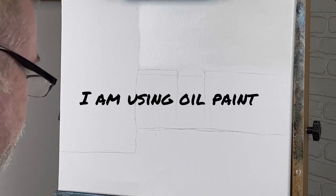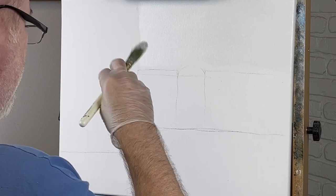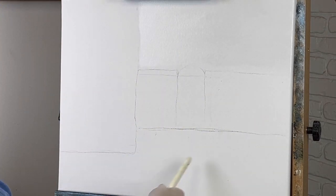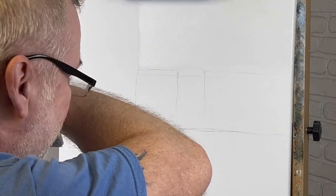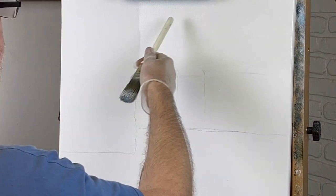Yeah, let's get started. This is kind of a Mediterranean scene, I think of an Italian village. This is a courtyard, and it's going to have flowers and things of that nature in here. And we are going to start in our sky. This is the only sky we have.